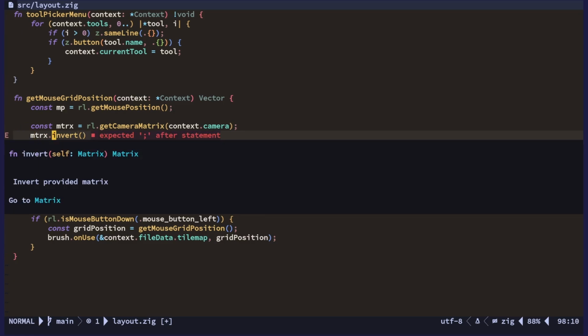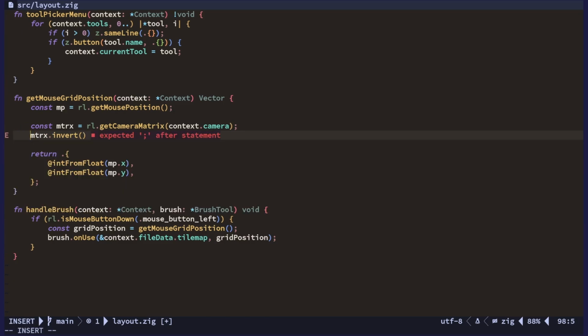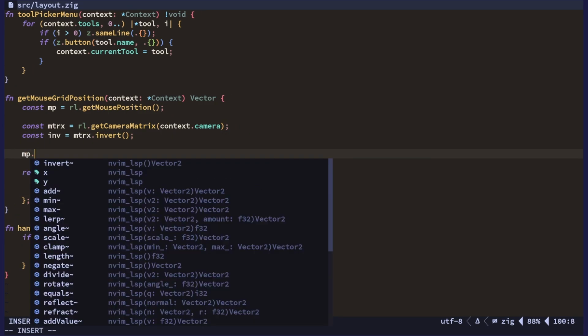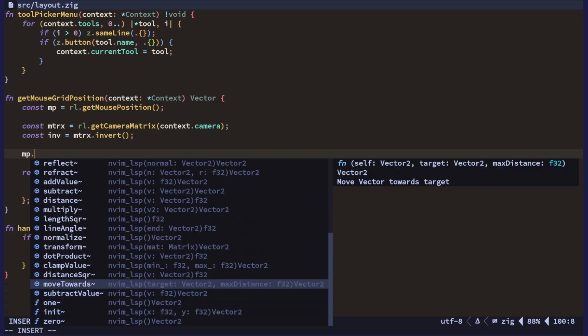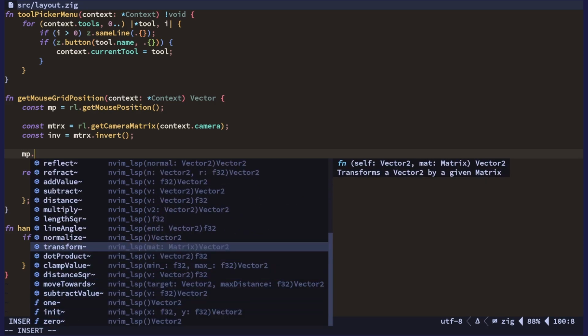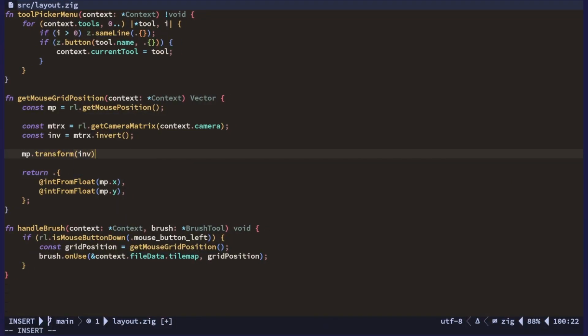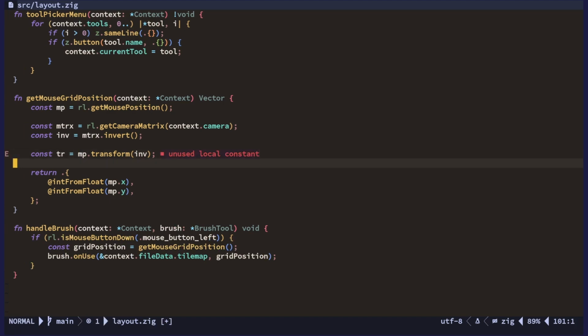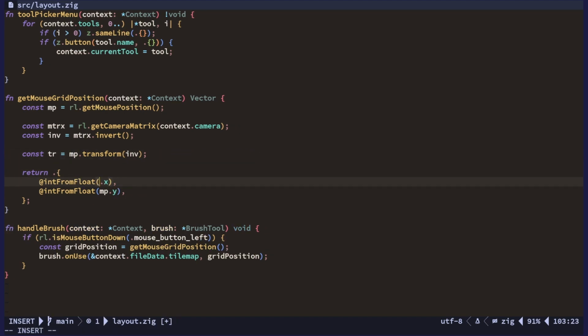Invert. Anything with matrices in here? There, transform. Transform by the inverse. Oops. And then that.